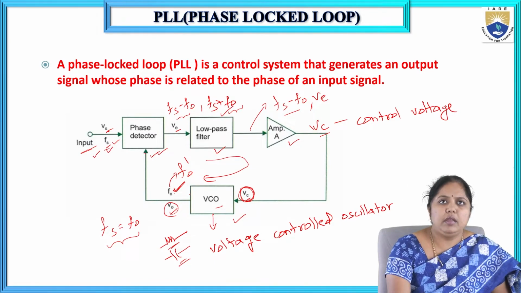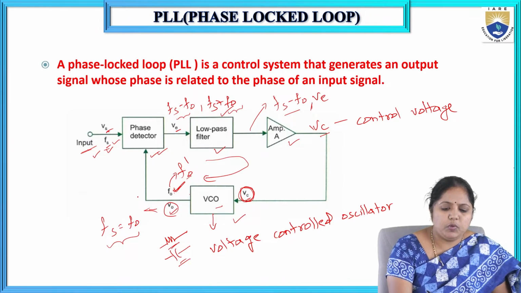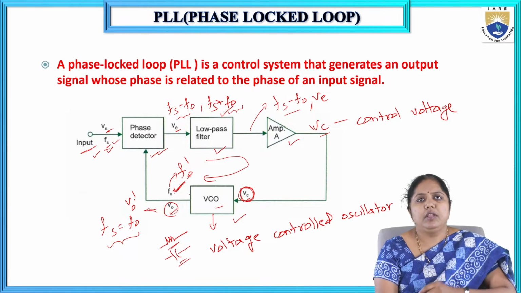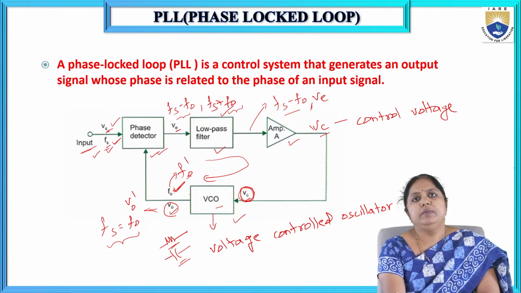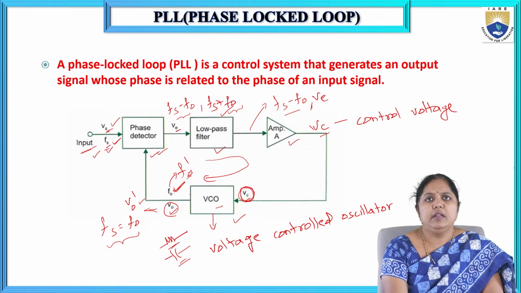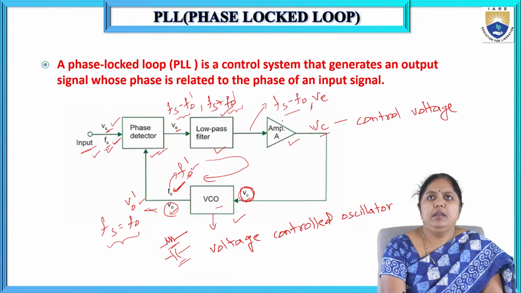Now what is coming as the new input for the phase detector is the new frequency signal F0 dash, and the new output voltage of the VCO is V0 dash. So this V0 dash and F0 dash go as the input for the phase detector. Now again what will happen? The phase detector again compares the input signal voltage Vs and frequency with the VCO output V0 dash and F0 dash. This time the phase detector outputs become Fs minus F0 dash and Fs plus F0 dash. Again your low pass filter will filter out the high frequency components and allow the frequency component Fs minus F0 dash. And now I get the error voltage and the new control voltage Vc dash, right?